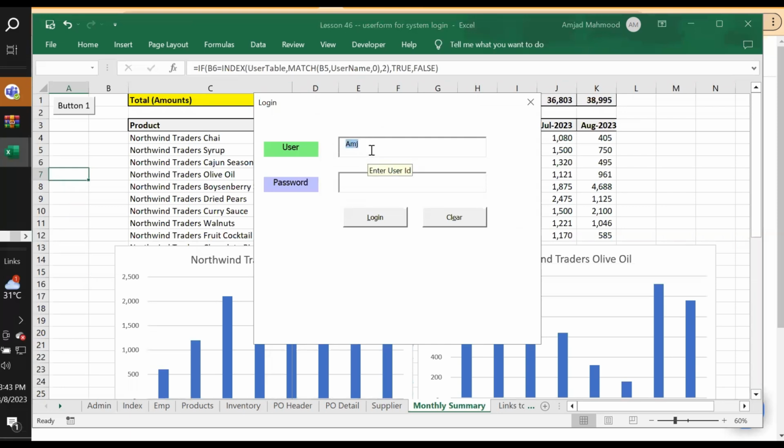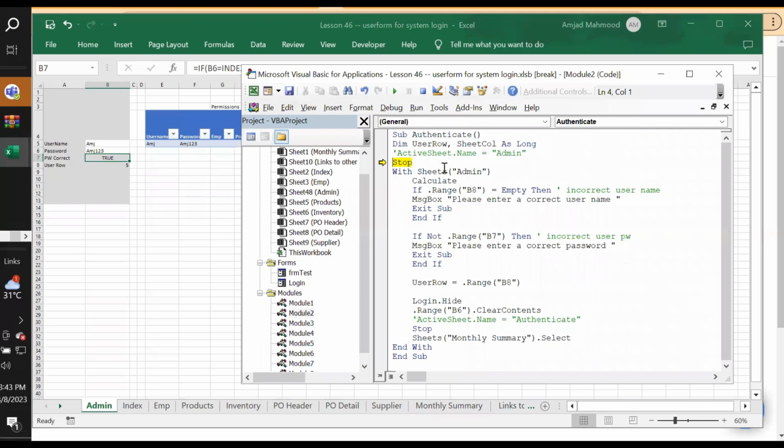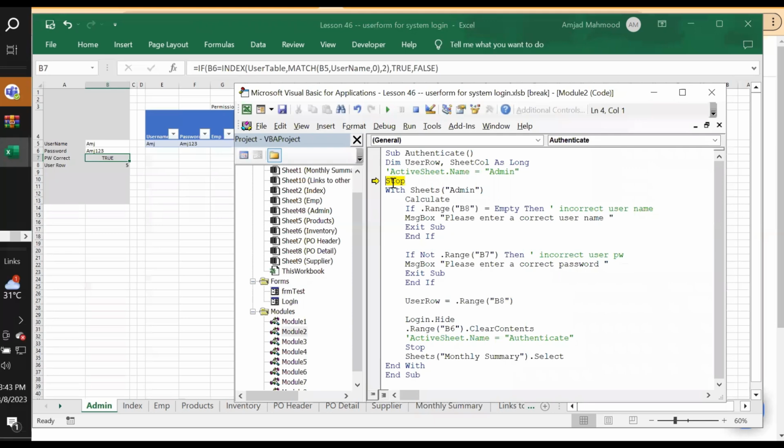Okay, so this is my username, and I enter my password 123, for example. This is the right password, and it is now validating. It has not yet validated, but I have put a breakpoint here so that you can see how it validates. Whatever you entered there automatically came here, right? And right now it is checking. It has checked already and returned true, because the username and the password are found. It has looked up A and J and checked the password. If it tallies with this, it is saying true, right?